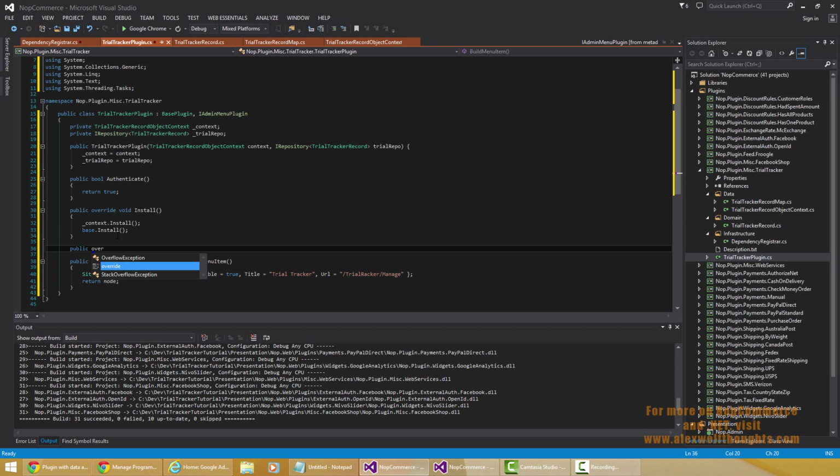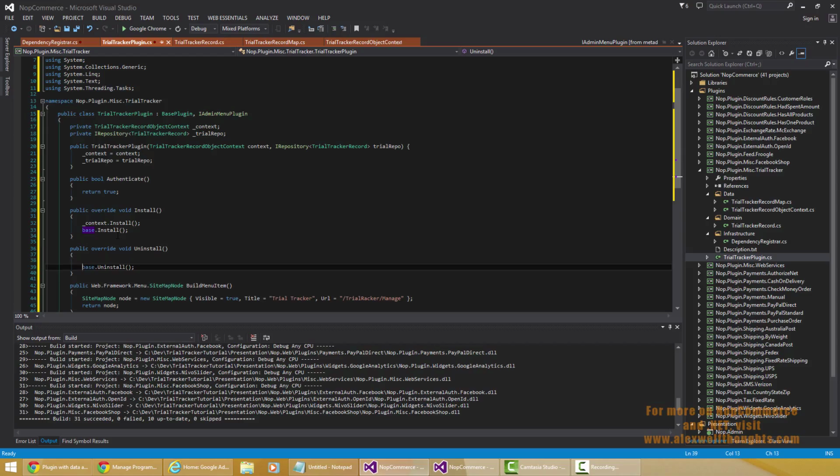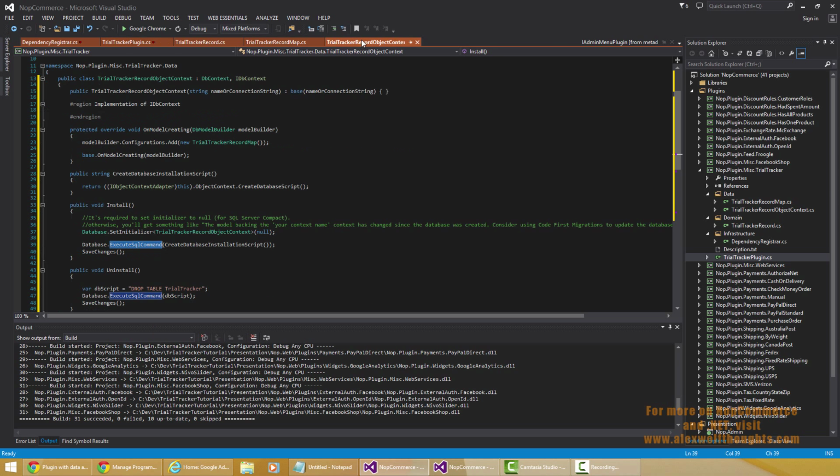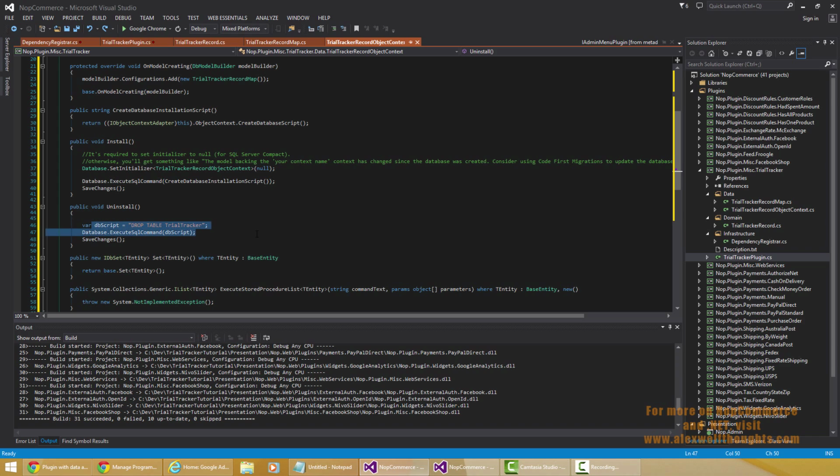And then we also want to override the Uninstall. So we can call base.Uninstall, but then we also want to call our context.Uninstall. And remember, that will drop our database table and stuff that we created, because we defined that method in our context.